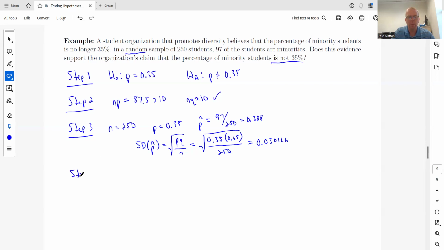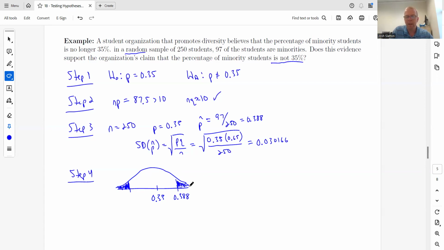Step 4 was to draw the normal curve. And so if you're good at doing the one-sided, this is really the only place that you have the potential to make a mistake. So we have the p in the middle, and then we're going to put the 0.388 over here. We always shade away from the center. Now, this is the part where people sometimes will mess up. This is a two-sided alternative, so we have to go over here. Now, again, we can figure out the distance there, go the same distance this way, but it's not important. So I'm not even going to try to figure that out or worry about it. But we know that this area over here is equal to this area over here.